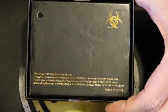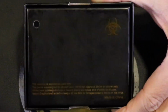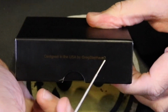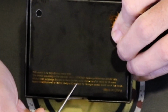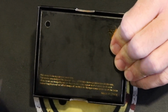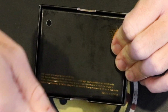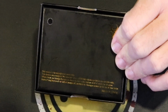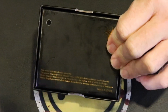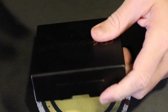And if you notice down here, made in China. So you have designed in the USA, but it's actually made in China. When I first ordered, I thought it was designed and manufactured in the United States. Turns out it's made in China, which I don't have a problem with at all. The Dreamer, same thing. It was designed in the United States, made in China. Excellent mod. If you remember that review, if you don't, you should watch it.